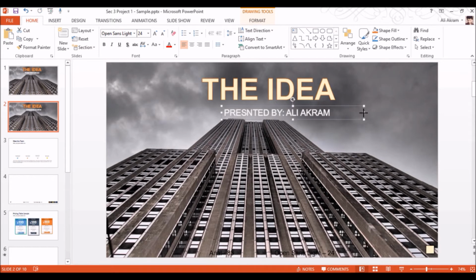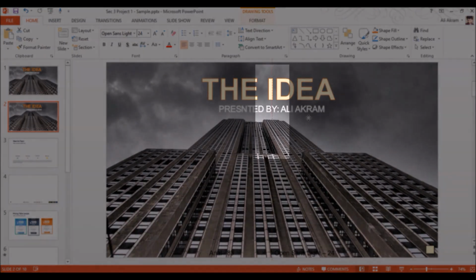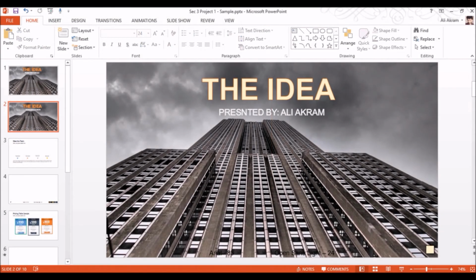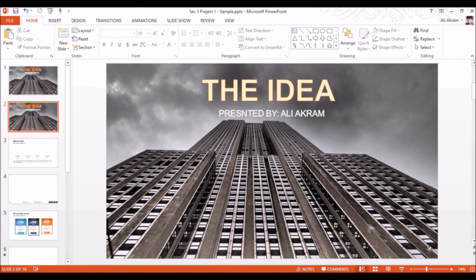We can now adjust the size of our text boxes just before the position of our text is not disturbed. We can click on the borderline of the text box and adjust the position. We'll align the text boxes according to the center of the slide as guided by this guideline. We can now delete these guides. We'll select them all by pressing Ctrl key and pressing backspace or delete key. Our first slide is ready.